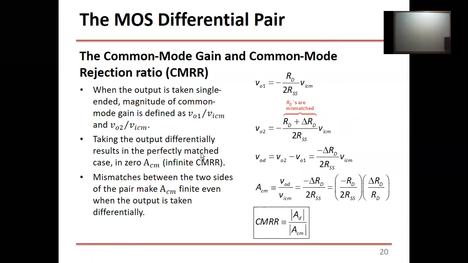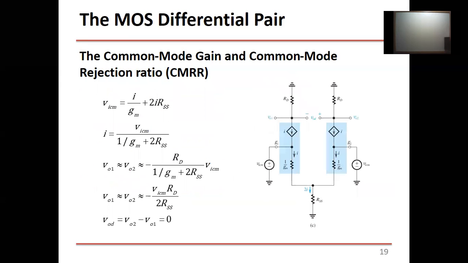So if V output differential is 0, then the common mode gain is also 0, because common mode gain is nothing but V output differential over V input CM, common mode. And since this is 0, then the whole thing will be 0. So to make it different a little bit, we have to assume any mismatching. Okay. So if there's any mismatch between these two legs, you will have a voltage here. Okay, if these two legs are exactly matched and exactly identical, the output here will be 0 for a common mode input. I'm talking about common mode input here.